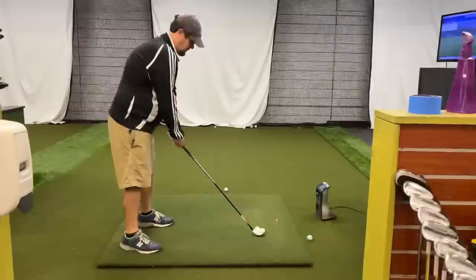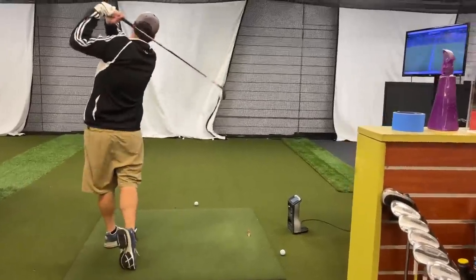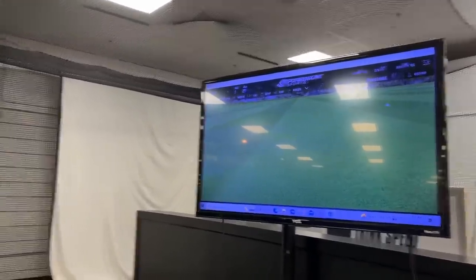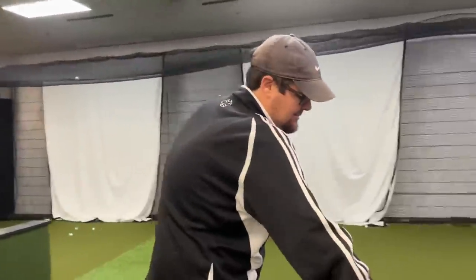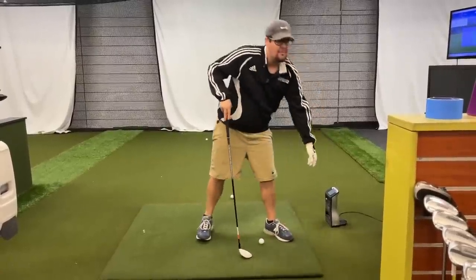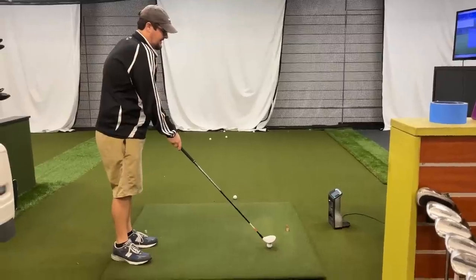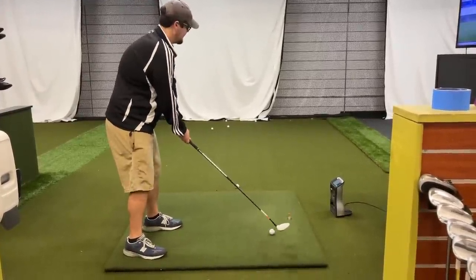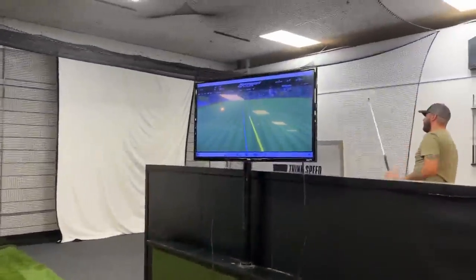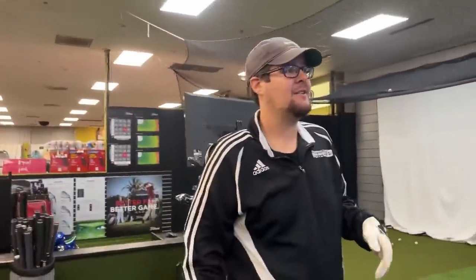I think I'm a little overconfident on my ability. Oh — the shaft's cut down. That's not fair. Oh, it went dead straight. These things are so long, it's ridiculous — they come out with no spin whatsoever. That's the LS — the low spin model — and they are not forgiving at all, although more forgiving than a Sonartec. I used to have one of those with the Aldila Ice shafts, the purple ones — that was a snap hook machine for me. You never know when a good snap hook comes in handy. These things are just money. I don't know why I ever sold it. 257 for a fat old guy with a cut-down shaft — that's pretty awesome.